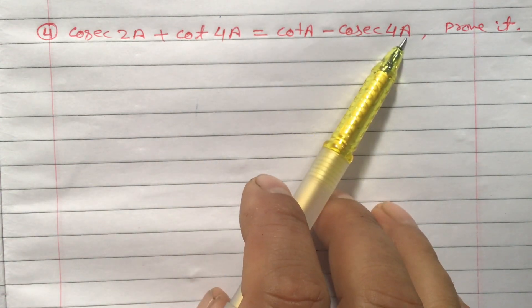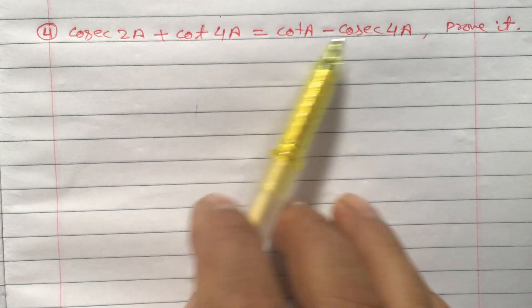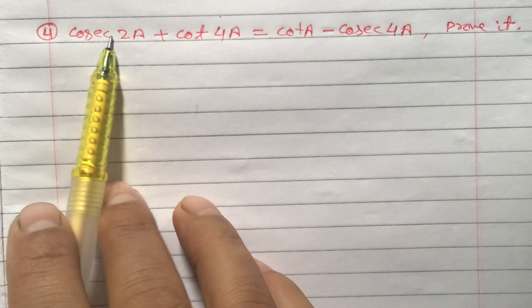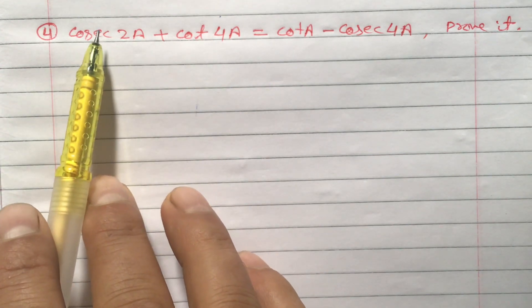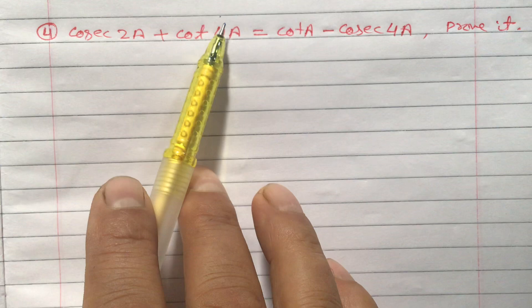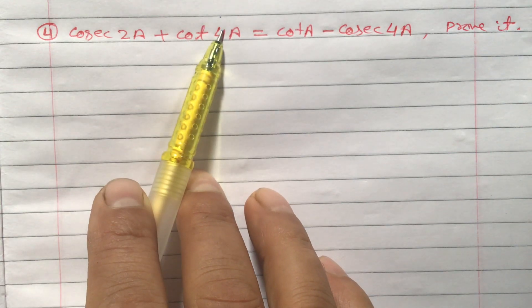This is an equation that has been asked already three times, but sometimes they will give it in terms of sine and cos, and sometimes they will give it in terms of cos 2a and cot 4a in that form also.